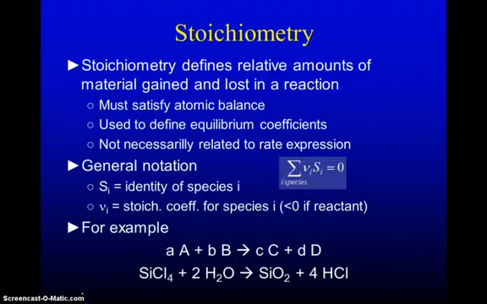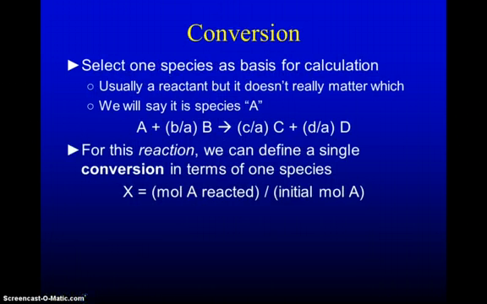So first of all, stoichiometry, as we're well aware, we can write for any reaction the sum of stoichiometric coefficients multiplied by species equals 0, where the stoichiometric coefficients will be negative for reactants and positive for products. So for example, if we have a molecules of A reacting with b molecules of B to make c molecules of C and d molecules of D, the stoichiometric coefficients are negative a, negative b, positive c, and positive d. For instance, we're well aware of this phenomenon.